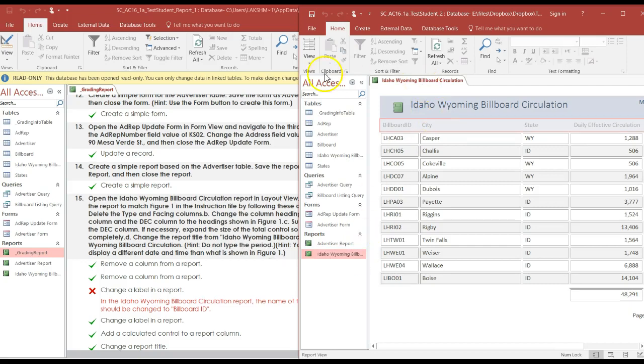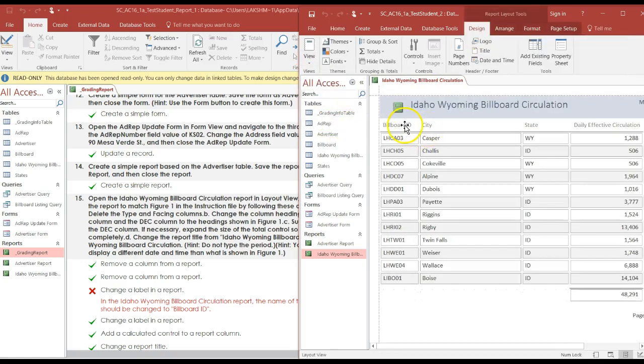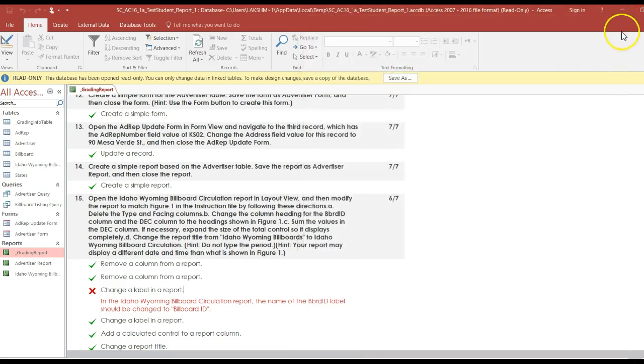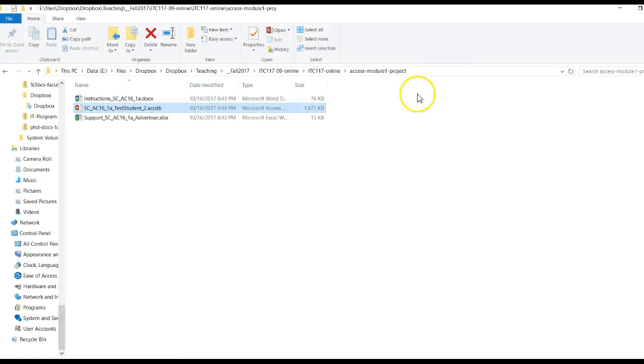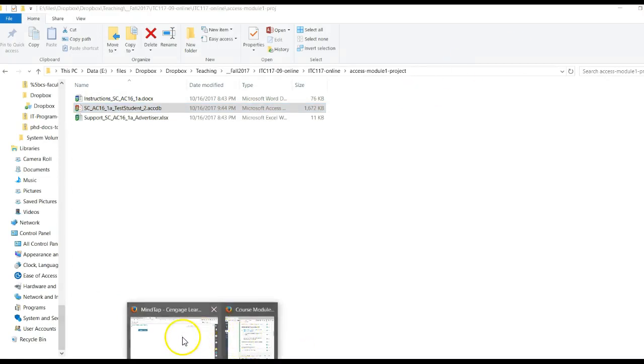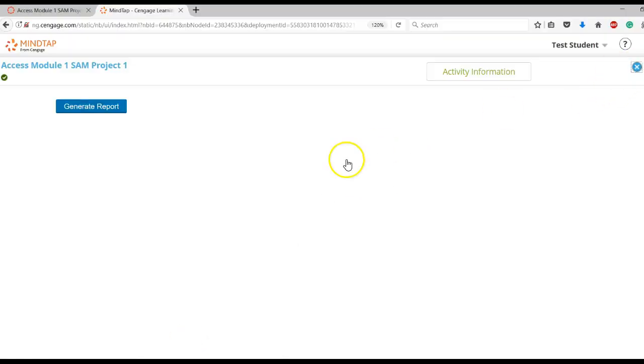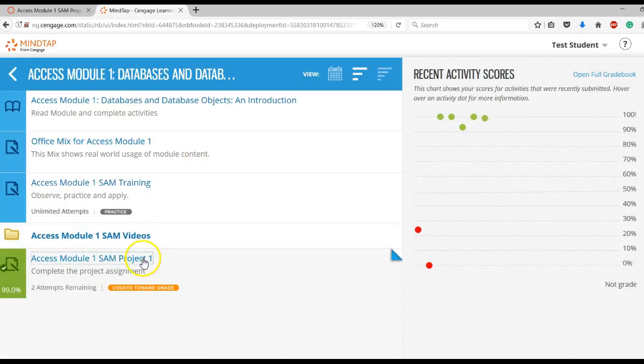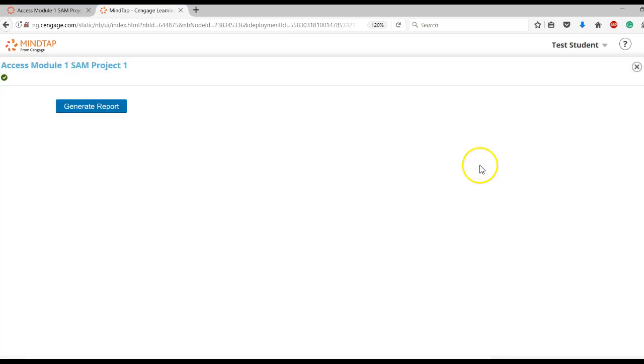Oh, we want to open in a layout view, right? If you open in a report view, we cannot edit. Layout view, and then click between that and then give it a space, right? Yeah, because it's a report, we can have spaces here. So close this guy, close this report, Mind tab, submit again, see if it recognizes.